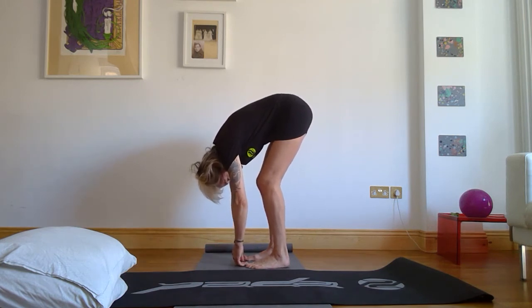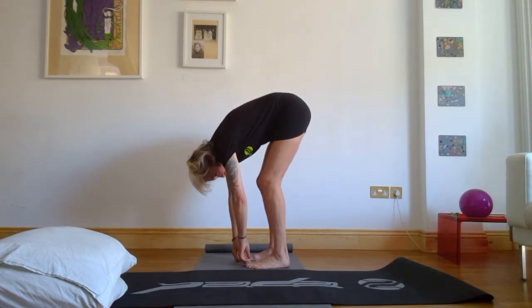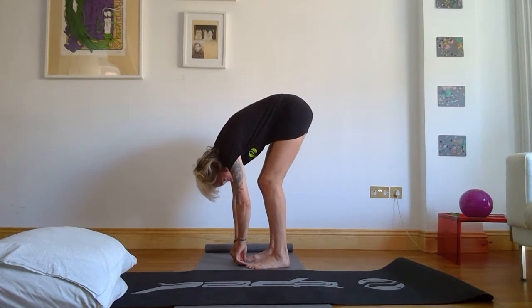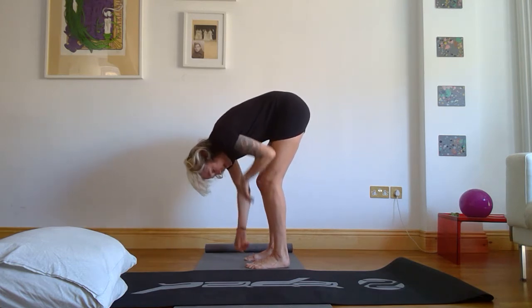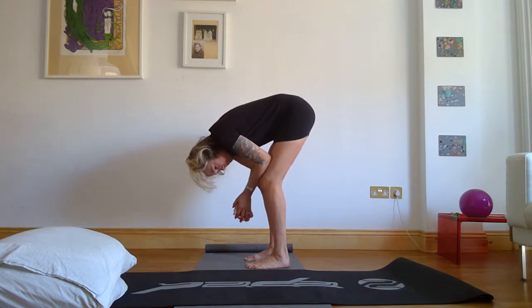And now when you're down here, closing down the eyes and relaxing the face. Let's take a big inhale through our nose. Exhale through the mouth. Once more, inhaling through the nose and exhaling through the mouth. We're going to stay here for 3 minutes. So during this 3 minutes, just really let the eyes and the face rest.